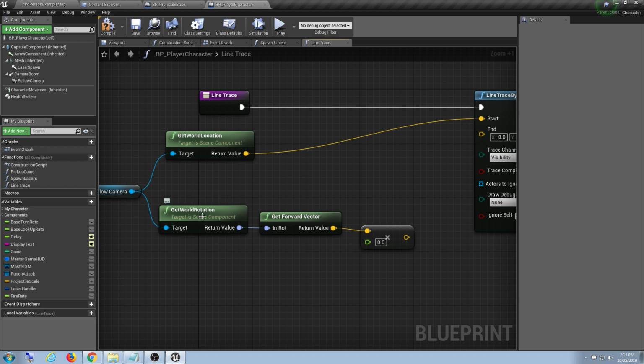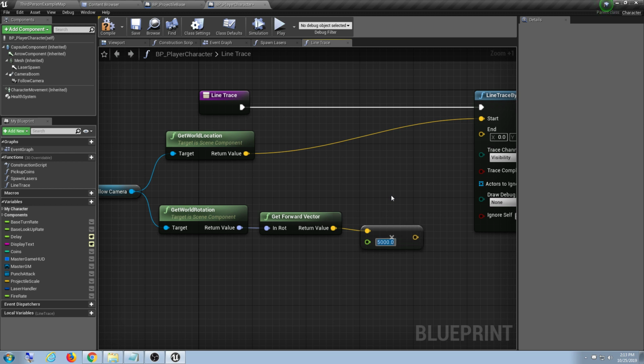So see which way it's looking, right? And then we're going to get a vector, which is going directly out forward from that point. And then we're going to stretch that line with this number here. So I'm going to do this really far. I'm going to type in 5,000.